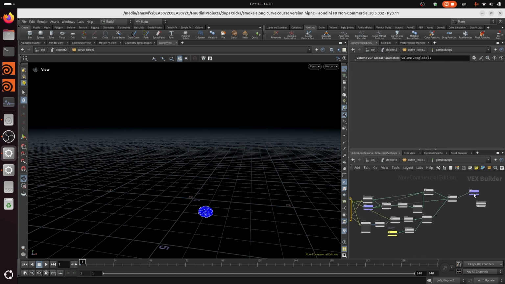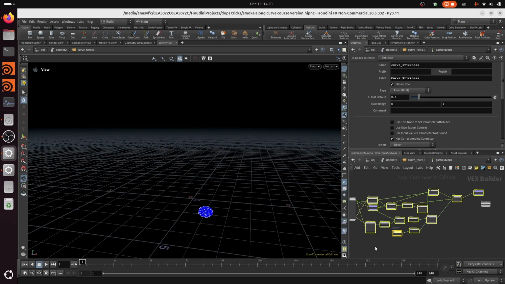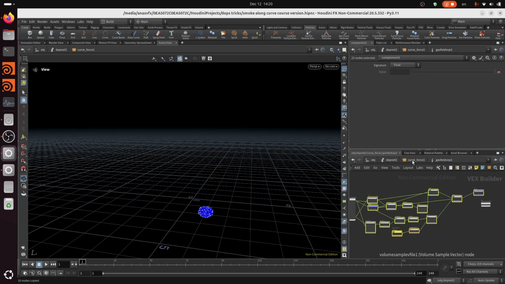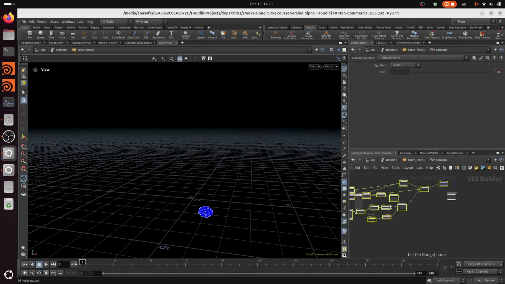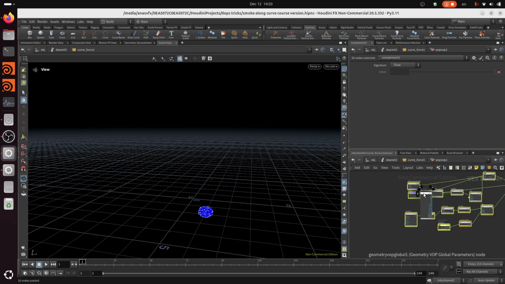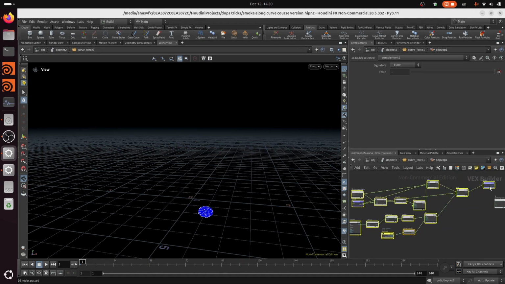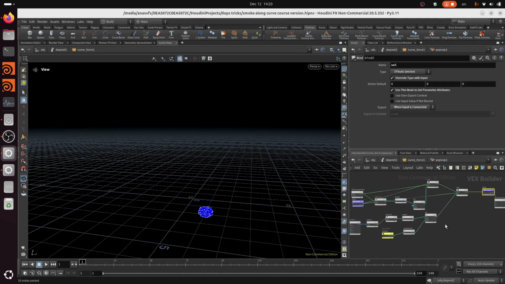And now here we can copy all of the nodes from this gas field VOP. In this pop VOP, we can paste all of these nodes like this.